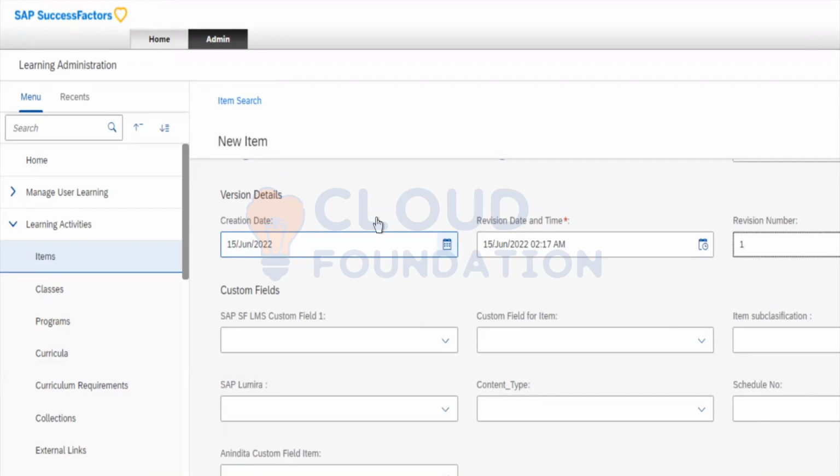custom data here. All these custom fields are already there, but if you want, you can create your own custom fields as well. Like this is the first custom field, it says SAP LMS custom field 1, 2, 3, item sub classification. If you have created any sub classification, you can use this.